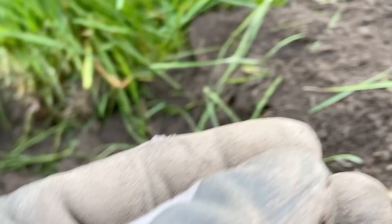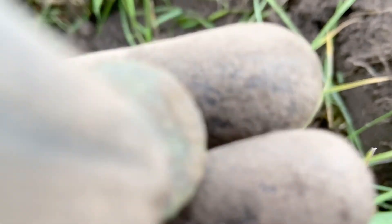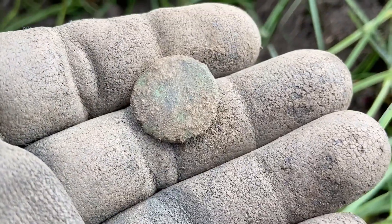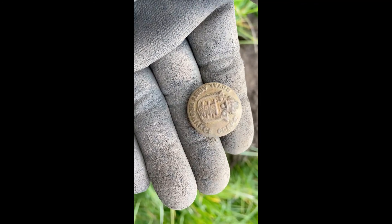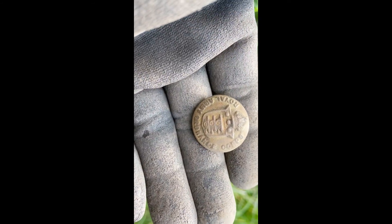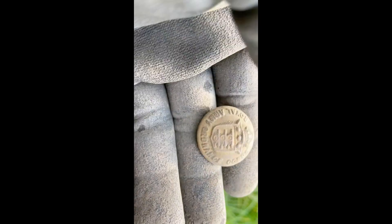Got another button guys, I see some sort of pitch on it. It's an old one, it's a real old one. Coming in at 12 - another button guys but I'm over the moon with this one, look at that, it's massive. I've never found a button like that before - it's an army button. Only came in at eight, must be the gold gilded one.